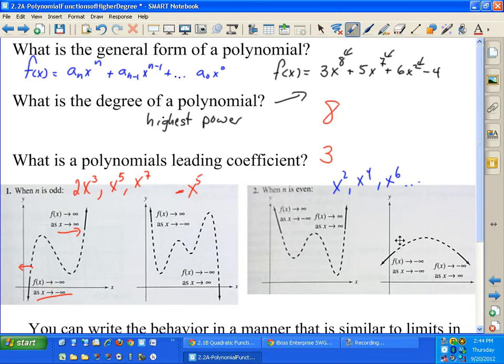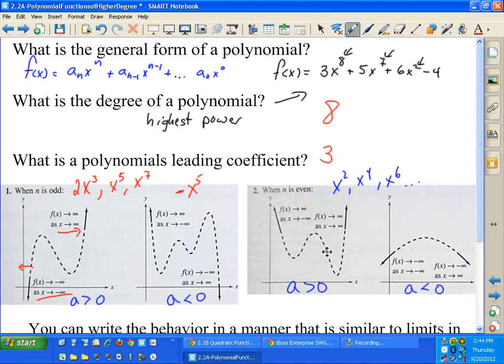So as x goes to positive infinity, we go to positive infinity if the leading coefficient, if a, is greater than 0. So this one was, sorry, I said that wrong. Let's re-erase that. That was a greater than 0. The leading coefficient was greater than 0. This was the leading coefficient less than 0. Over here, the leading coefficient would be greater than 0 because they both go up. And if the leading coefficient is less than 0, they both go down for an even function.